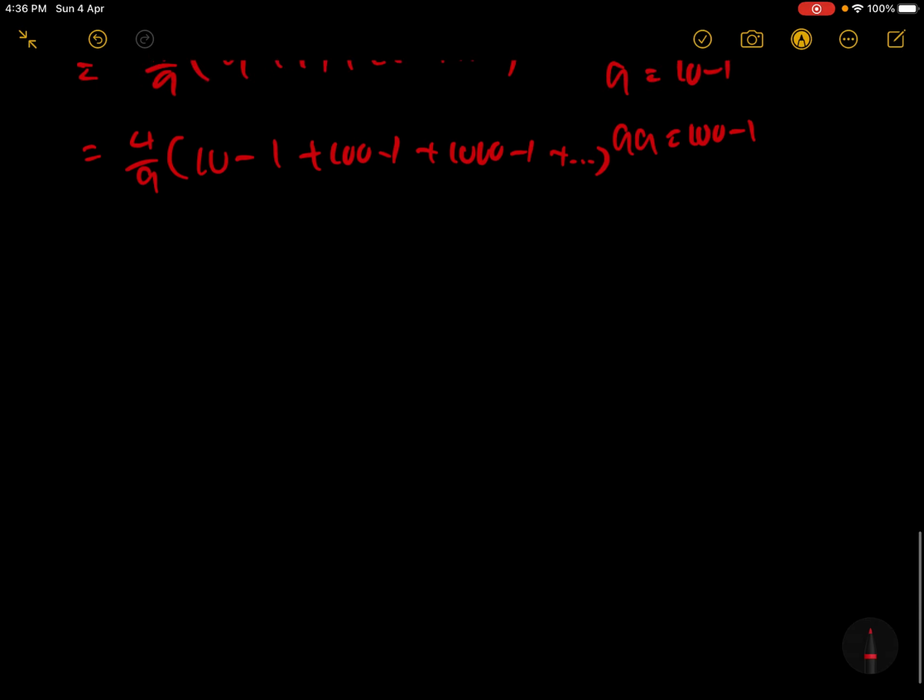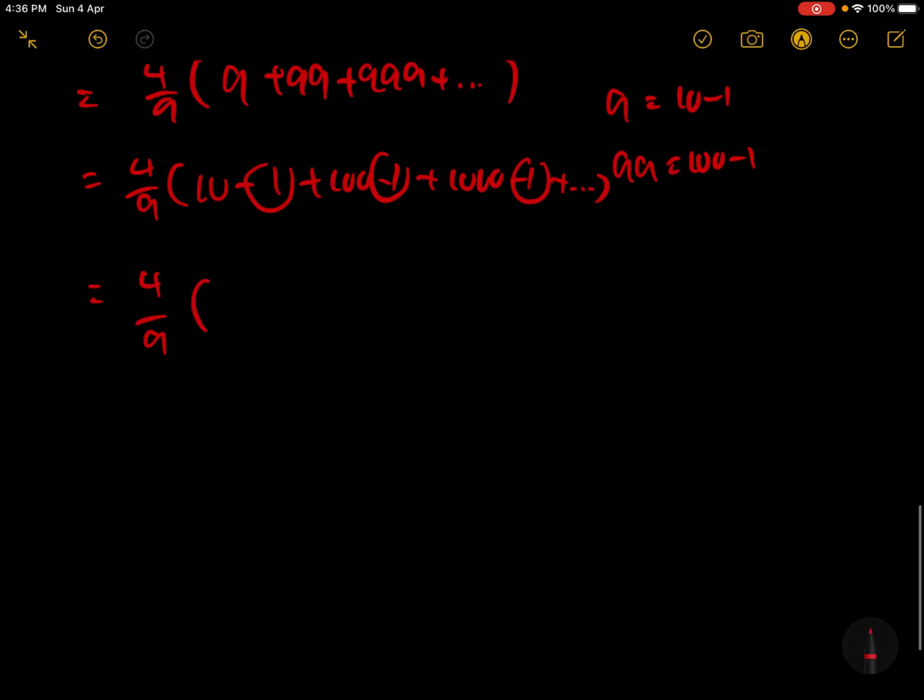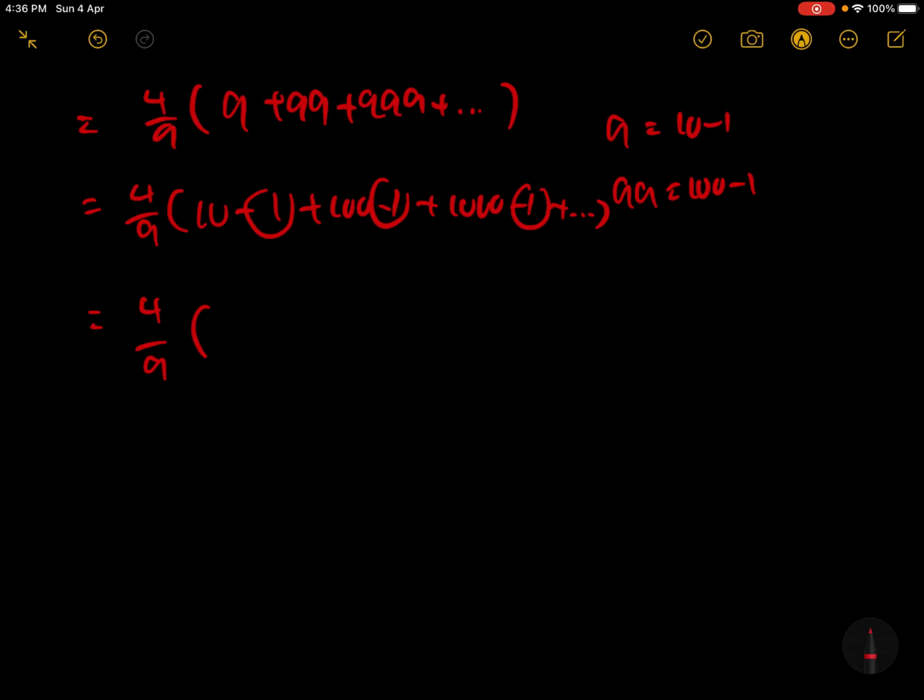So you will group up all the minus 1 together. If you group up all the minus 1 together, then you will get n terms. So minus 1, minus 1, minus 1. And remember, there are n terms. So since this minus 1 appears n times, because there are n terms, then we can put minus n at the end. And then it will be 10 plus 100 plus 1000 plus so on minus n.